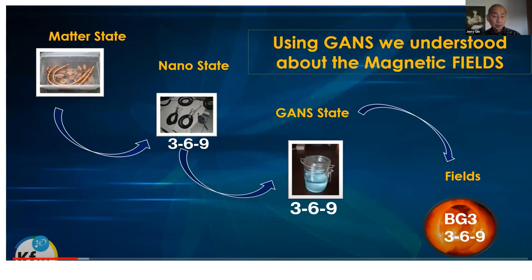So you have copper, which is normal solid matter. You've created blackened copper with a flame or other techniques — Keshe talks about a variety of ways to make nano and make GANs. That material does have the 3-6-9 energy, and that can be detected by the special 3-6-9 pendulum. When you get that material into the liquid, you have the GANs, which has the 3-6-9 energy but no BG3. BG3 is a harmony energy that gets formed in the environment, but the GANs itself by its structure will form fields. The fields that are formed will have both BG3 and 3-6-9, as the GANs structures what's in the environment so that it does have that energy.